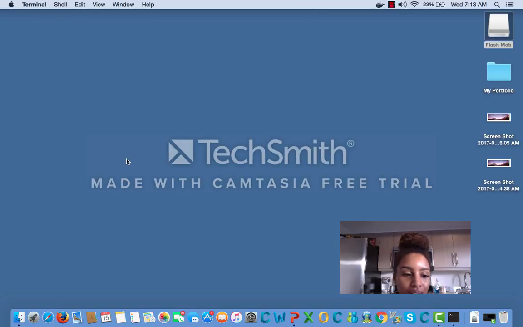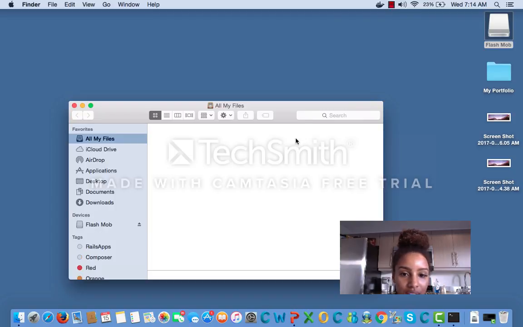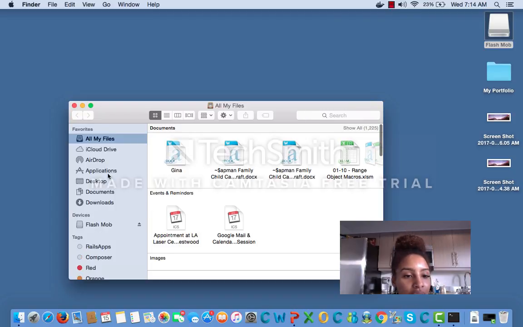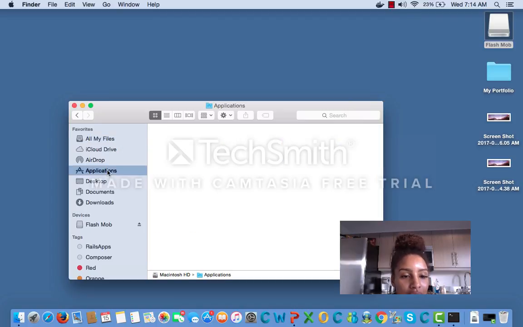Now I want to go over Disk Utility and how to format an external drive. So let's go to Finder, and instead of using Spotlight, it's under the utilities folder.